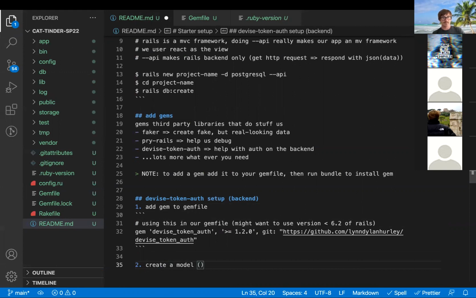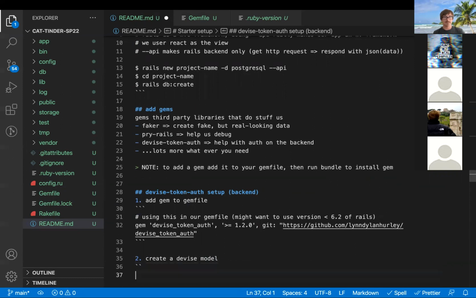I'm going to call this a devise model. We do this with this command, and I'll throw this in Slack.